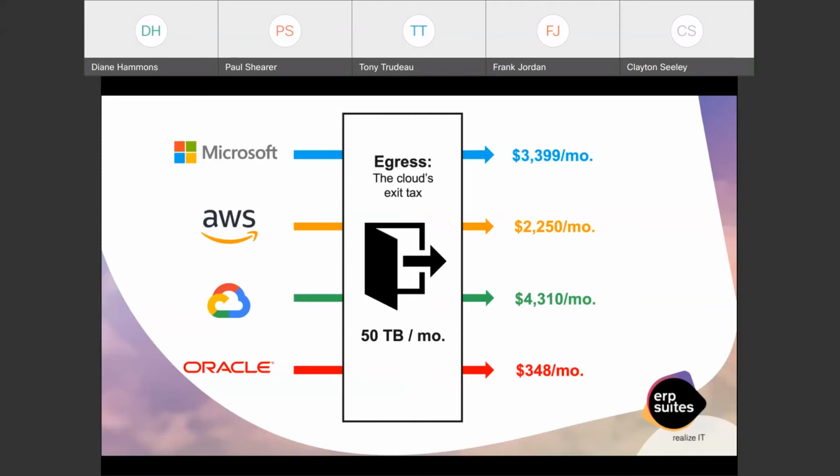One of the reasons Oracle has had so much success with video conferencing vendors, especially during this pandemic time, is because of these egress charges. If you think about how video conferencing works, egress is one of the big things happening there. It's the most expensive line item on their cloud charge. That's why you see those video conferencing vendors adopting OCI, primarily because of this math here. I mean, it's kind of hard to compete.